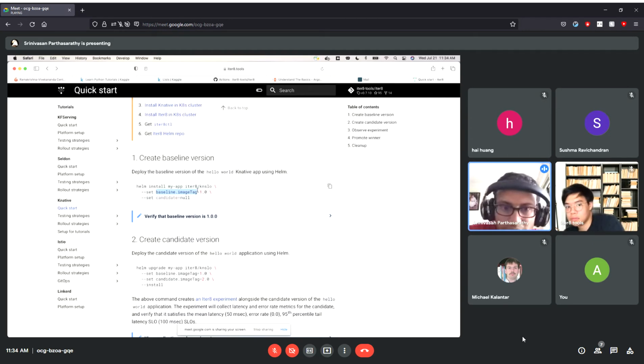It just so happened that I could get away in this tutorial with making those things identical, because even in Knative, this is how you change an application: by changing the image tag. So there are other ways to introduce changes. You can have environment variables that change, therefore get a new configuration. I didn't want to introduce that complexity, but assuming the only changes always happen through image tags, this shows you how to do it. You can always edit the values file in the Helm chart to have more options for you here.